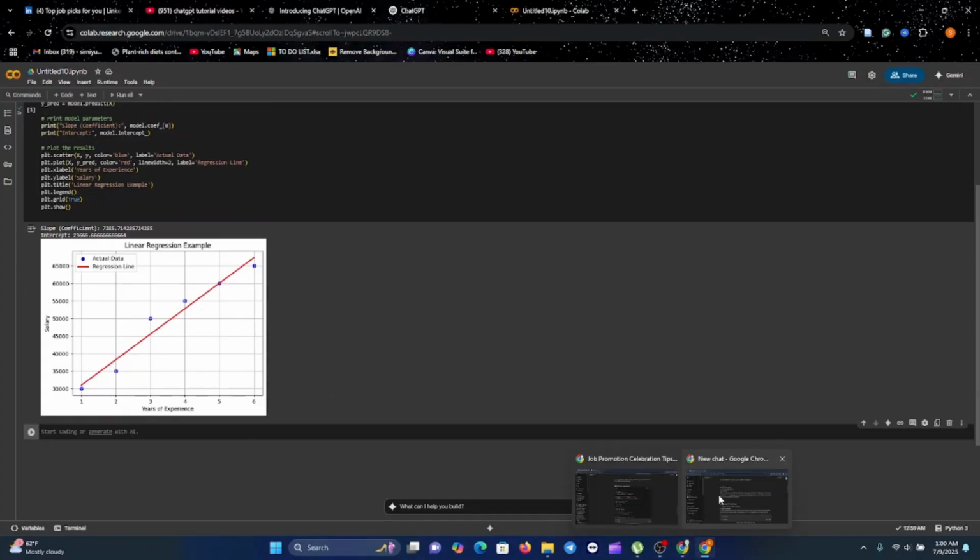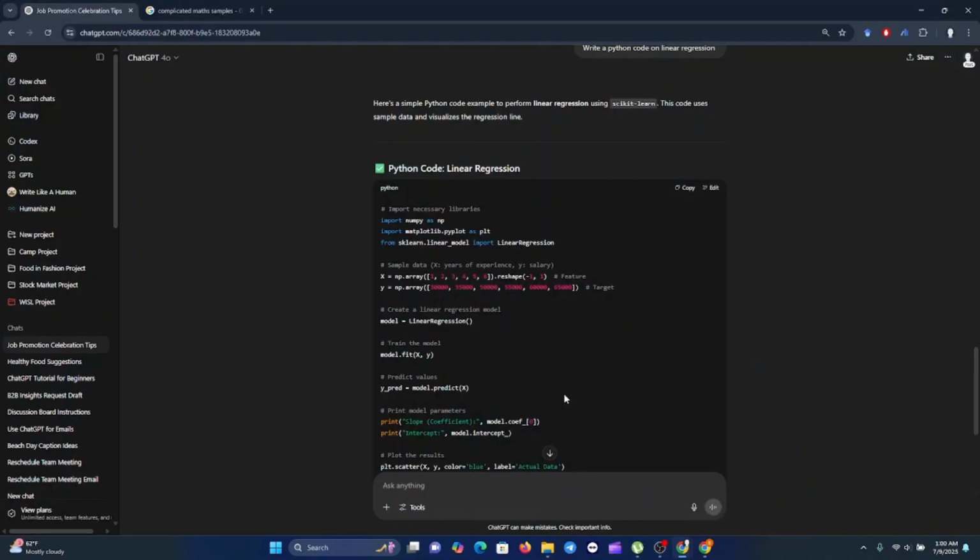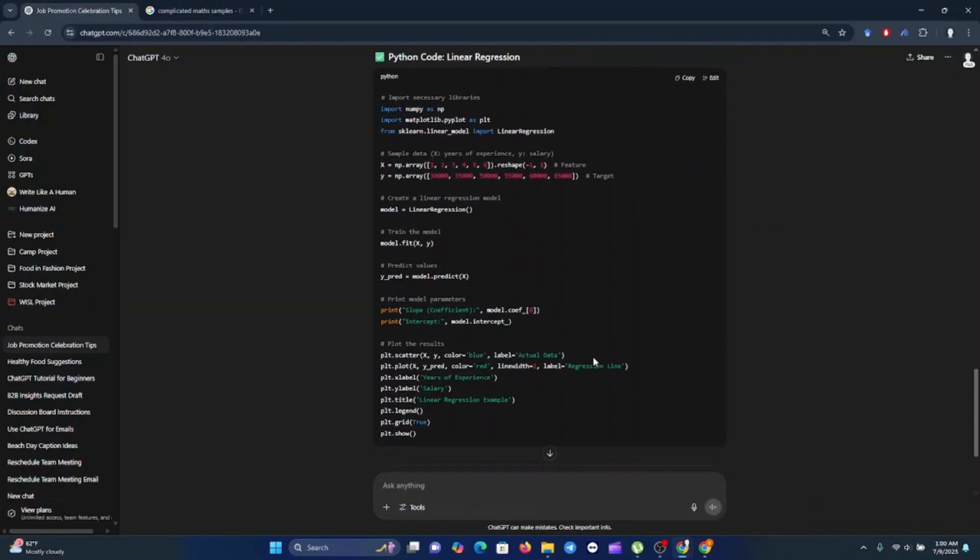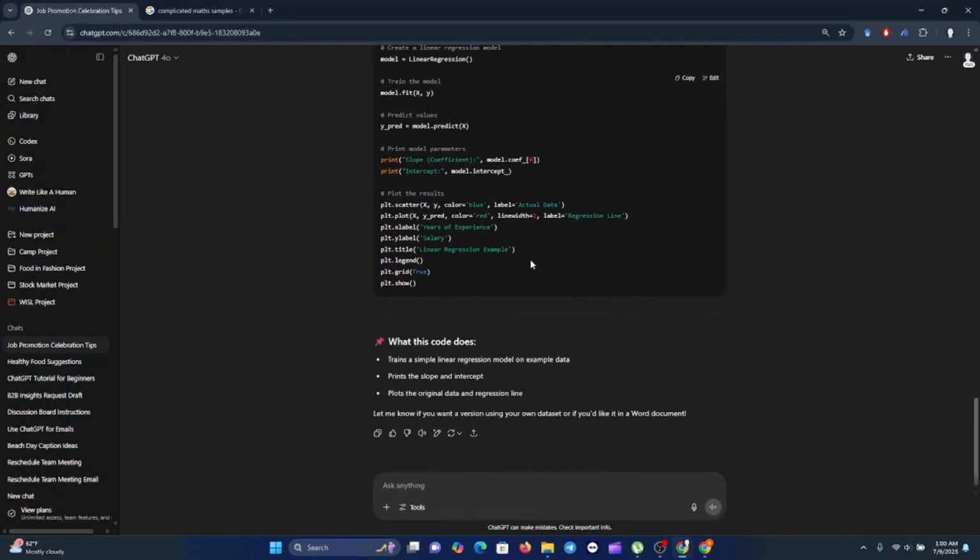So let me go back to our ChatGPT where it is here. So let's say, for example, you have written this code and you want your ChatGPT to explain what you've written. You can just go ahead and tell it, write a report of, let's say, for example, 200 words about the output of the code.